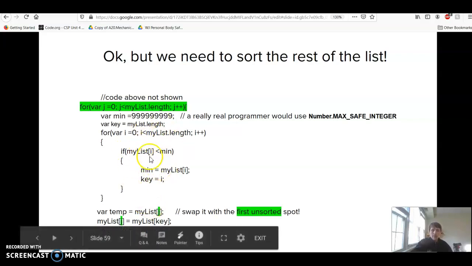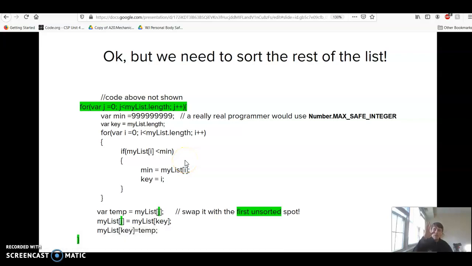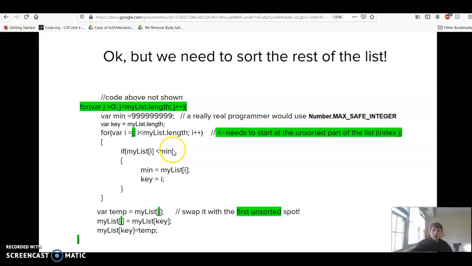This inner loop looks through the entire list. If you look through the entire list every time, we'll always find that really small value we already moved to the front. We don't want to keep moving that value. We want to leave that value alone. So in order to do that, when we first start i, we don't want to start it at 0. Rather, we want to start it at whatever place our unsorted section of the array starts at, which is going to be j. So j is going to keep track of where we've sorted to inside the array. i is going to keep track of finding the smallest value in the leftover array, the part we haven't sorted yet.